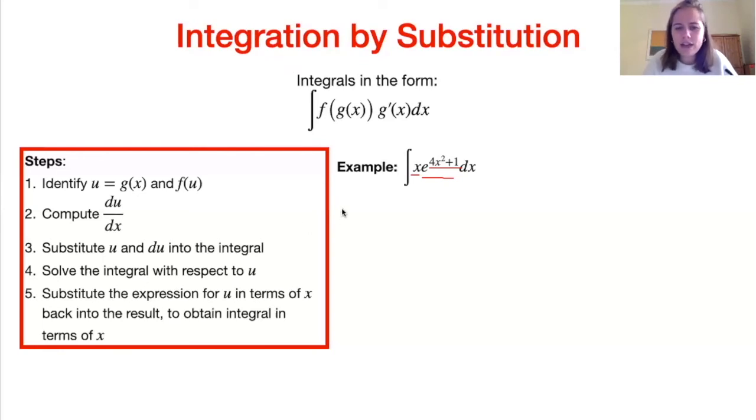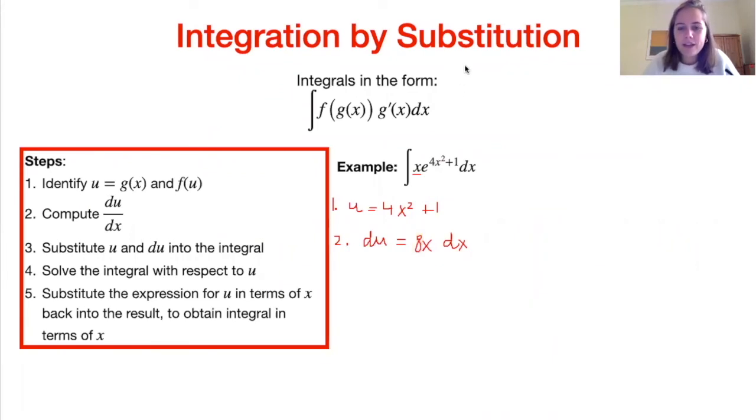Well, then let's look at our final choice, which is u is equal to 4x squared plus 1. Well, in that case, if we'd chosen that to be our u, then our du is equal to 8x dx. Okay, so we see that we're actually partially there, right? Because what we have is, well, we have an x in the integral. What we don't have is this 8, the coefficient of 8 in front of our x. We don't see that anywhere in our integral.